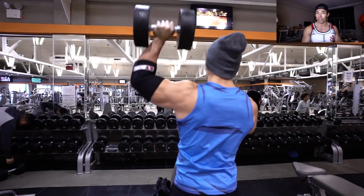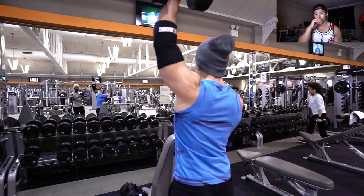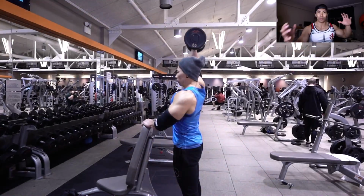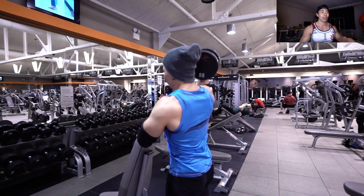And the reason why I don't weigh myself during lean bulks is because it gets in my head. For me, lean bulking is really a mental game. And I know a lot of you guys have that problem where as soon as you see fat on your body, it's like, boom, I gotta go into a mini cut because I'm getting too fat.